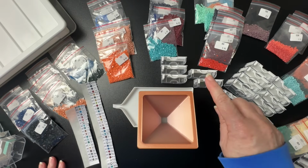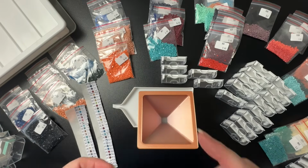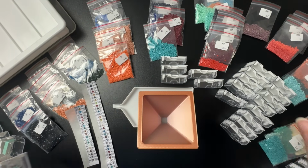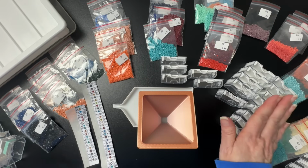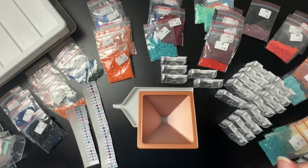All the drills came in baggies and nothing has a super huge amount of drills. So I'm not going to be using any of the largest Elizabeth Ward containers, but I do have some this size because I think I do have a couple of colors that I need this largest size for. This medium size, I think I've got several, but I do also have a lot of the small ones pulled out because I think those are going to get used as well. So I'm just going to play it by ear and see how things go, and I'm going to start kitting things up.